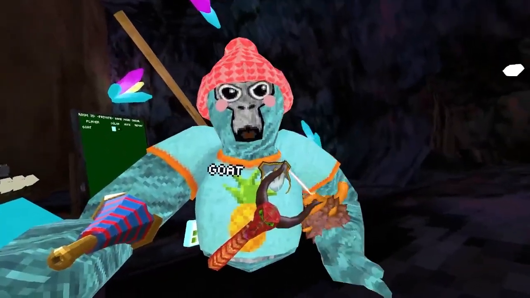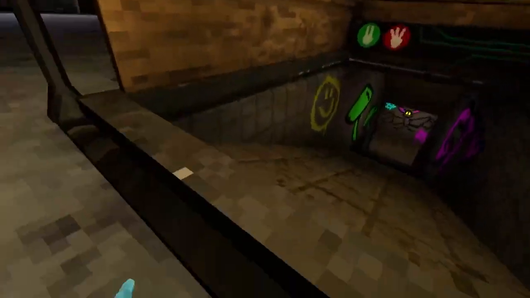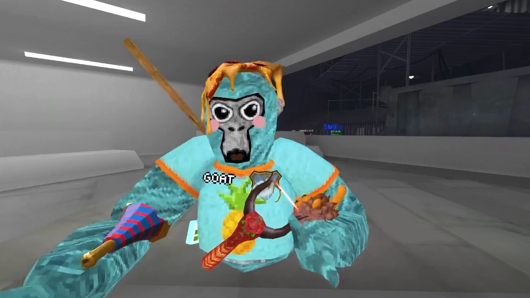So I'm gonna check mines. Let me in, let me in. Okay, it looks like this is still off. There's nothing new in here. There's a balloon! A pencil balloon? I like how it's in the ground. It's literally engraved in the ground. When I have enough shiny rocks, I'm gonna buy the pizza hat.